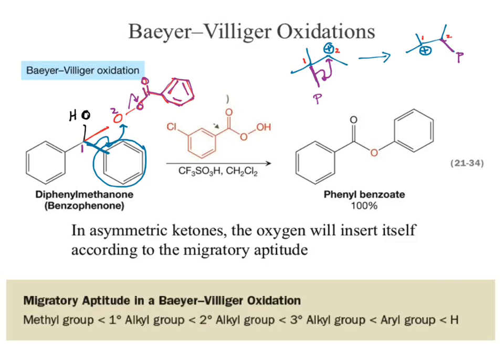Okay? In this case, do we care which of those two groups, let's call it blue A or blue B, migrates? Why not? They're the same thing, so we don't care. Right? But what happens if this is now this system? Are they now the same thing? Blue A and blue B the same thing? No, one's a methyl group and one's a phenyl group. Well, would it change the product that we got out of this?